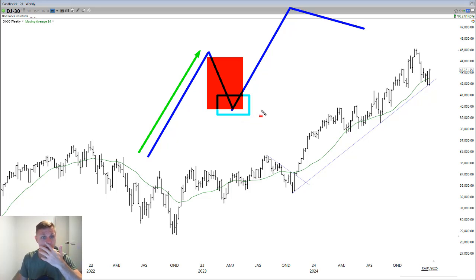Very rarely will you see a market just go vertical. And when the market does just keep going up and up and up, and you do see that sometimes in the markets, that's now called a bubble in the market. And you tend to get really sharp reversals really quickly, right? You never want to see a thing go vertical. This is actually very healthy here.